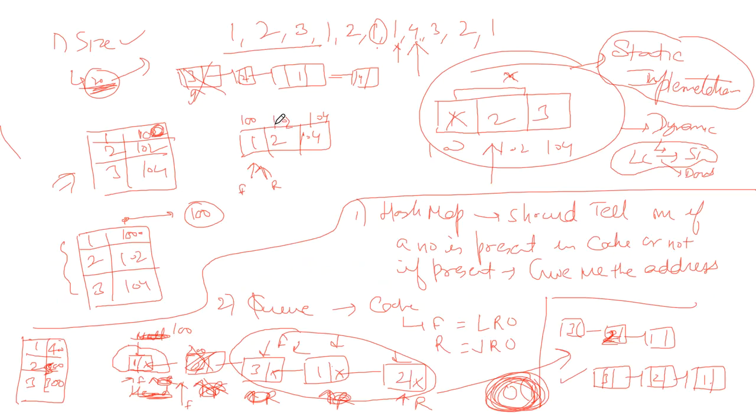Right? Right. Now my question is, how did you determine whether 4 needs to be added? Hash map. You are saying now what? Now 4, where will you be adding? No, 4 will be added at the front. 4, you added into the front. Yeah, rear, I need to say. 4, you added into the rear. Where 1 is, you have to add 4 there. That is what I did, no?